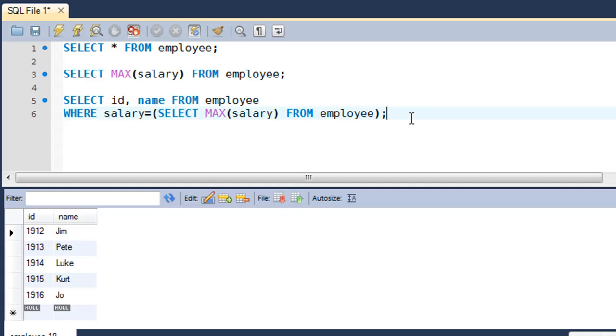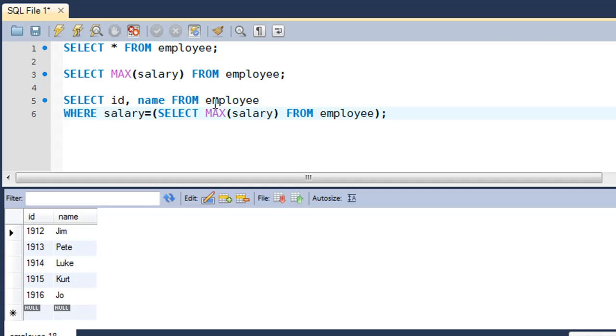You can imagine now the kind of things that you can do with subqueries. It gives you so many options. In this case, the inner query is going to result in just one salary amount. But if it's going to result in a range of values, then you can use the like or in operators here and work with those. Subqueries offer a lot of options to you, and in certain cases you won't be able to do things without using subqueries.